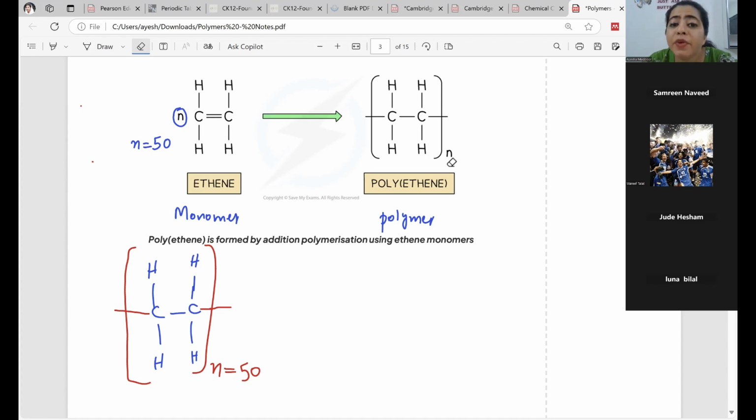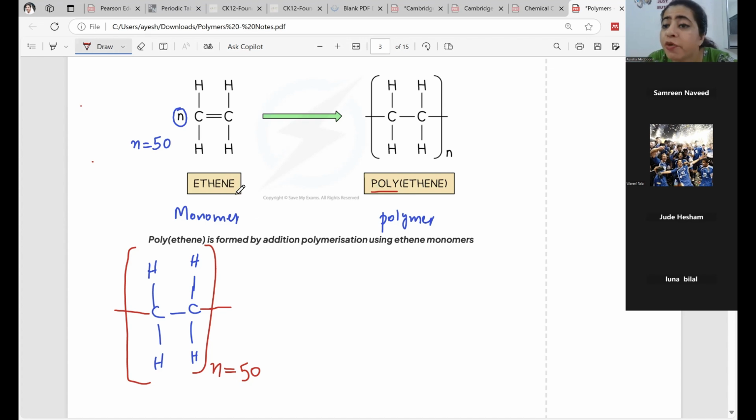Okay? And when we are going to name it, naming of polymer is very easy and important. As I told you, alkene will change into alkane at the end, just single bonds. But the name is not alkane. Whatever is the monomer, write the same name in the bracket. And outside the bracket, you will write the word poly. That's it. Poly bracket ethene.